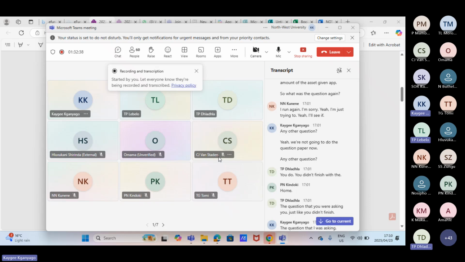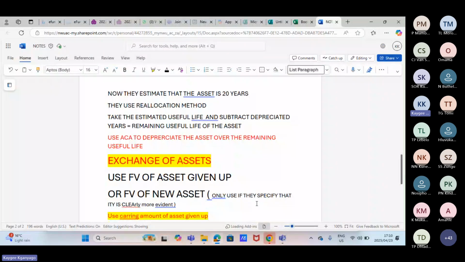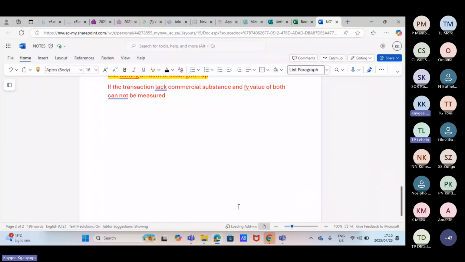When you have impairment loss during the year, the amount of impairment loss on your PPE note, don't you add it together? Don't you transfer it to your accumulated depreciation and impairment loss at the end? Okay, I'm talking about this. Let me come here.